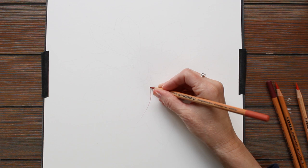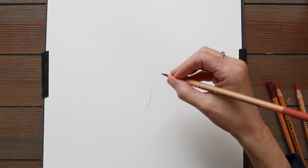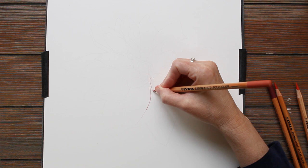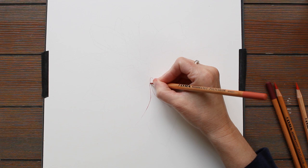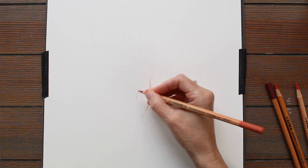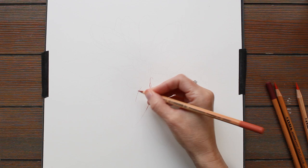Now I'm ready to start drawing. Starting out here you can see me working around the edge of this first petal using the Pompeian Red pencil. I found it was easiest to work on these petals one by one — I often think of my drawings as a bit of a puzzle. Just filling in one section at a time keeps you focused and keeps the entire drawing from being too overwhelming. Work on one petal at a time and move through your drawing like that.